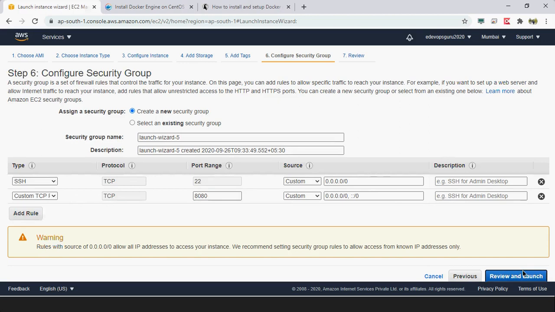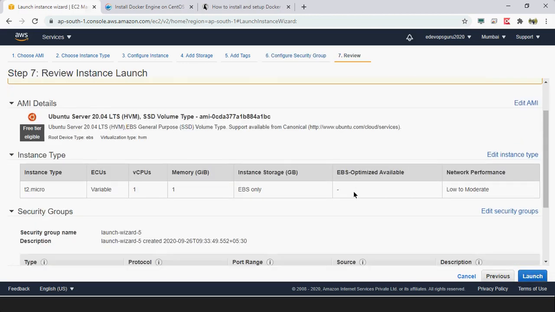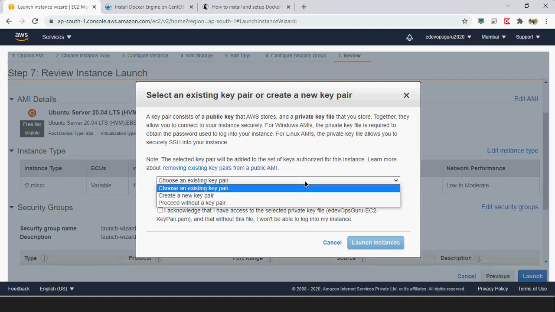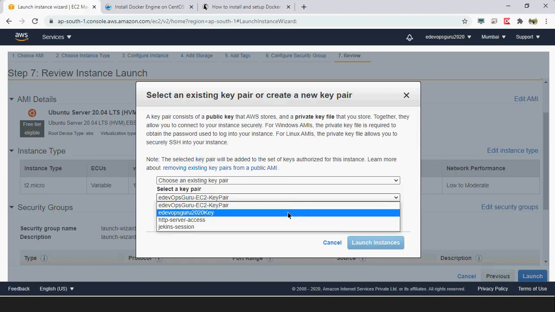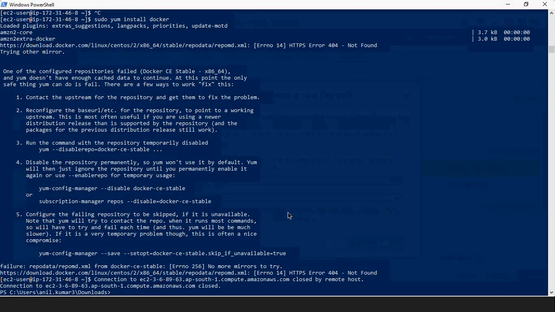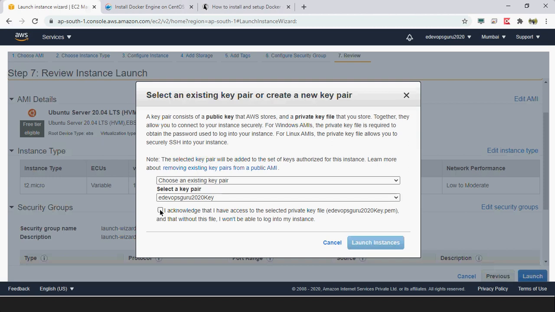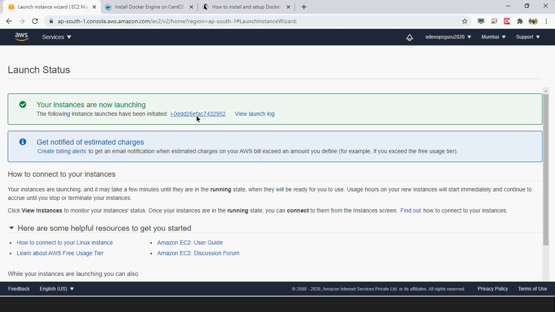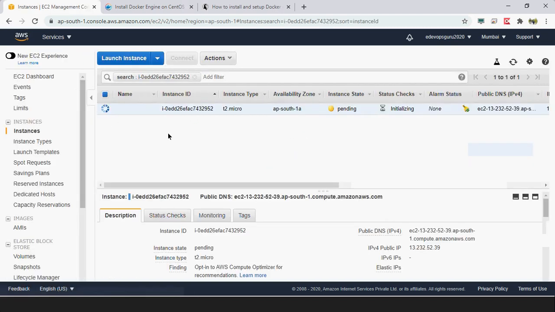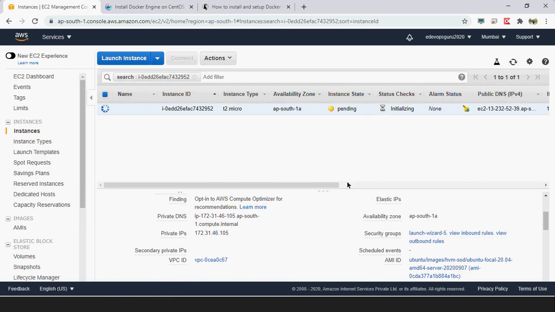Because what we will do, we will install Jenkins using this Docker image. So let's use it here. This will take a little time to install.